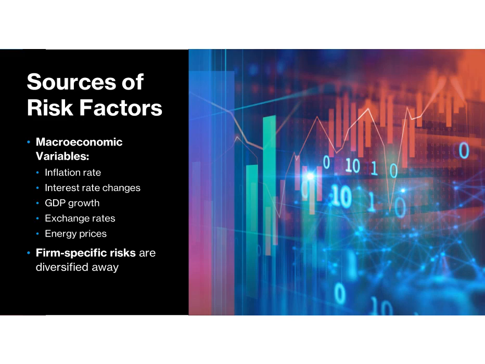When we look at the sources of risk factors, it's important to focus on macroeconomic variables like inflation rates, changes in interest rates, GDP growth, exchange rates, and energy prices. These elements can have widespread effects on markets and investments. On the other hand, firm-specific risks are typically less of a concern because they can be diversified away, meaning the impact of risks unique to individual companies becomes less significant when you spread investments across different firms.